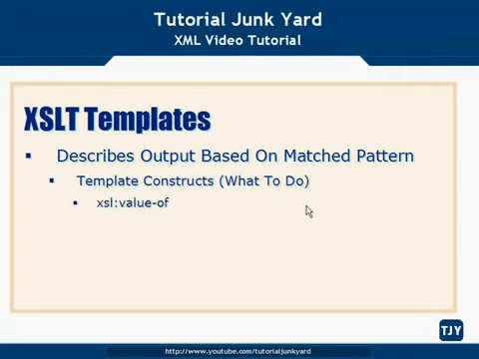Now, these are very interesting, and this is just a few of them. There are more of them out there, but the biggest one you'll use is value of. What this is saying is okay, when you match the pattern I'm looking for and you find the node, the XSL value of tag tells it to return the value of that node that you found. There's an XSL if tag that we go into an if-then statement. If the value of this tag is this, then do this. XSL for each, we just go into a loop and we can check it over and over and loop through it. And apply templates you'll use quite a bit, and you'll see that in a later video. So let's go take a look at some examples of these in code.